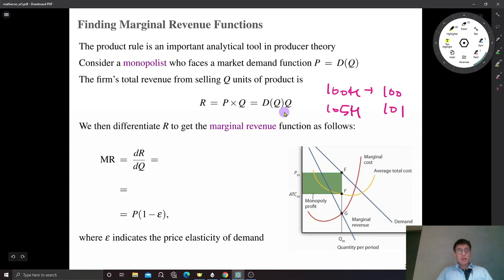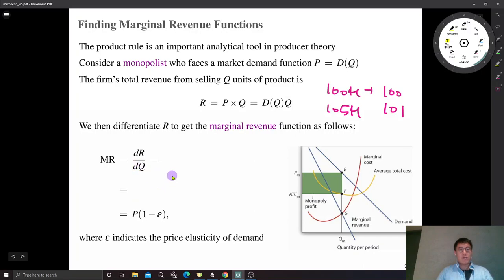This rate of change can be described by the derivative of the revenue function with respect to quantity, because this derivative gives us information about the instantaneous rate of change. That means when quantity changes a little bit, what is the corresponding change in revenue? That is the information delivered by this derivative, or marginal revenue.